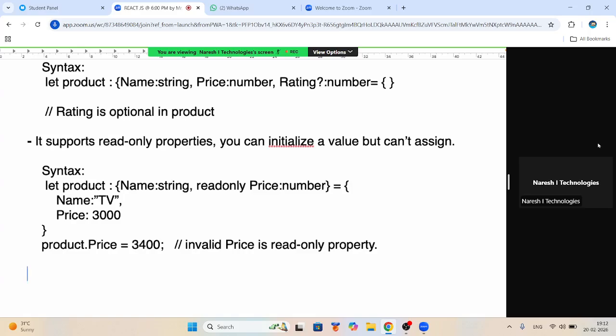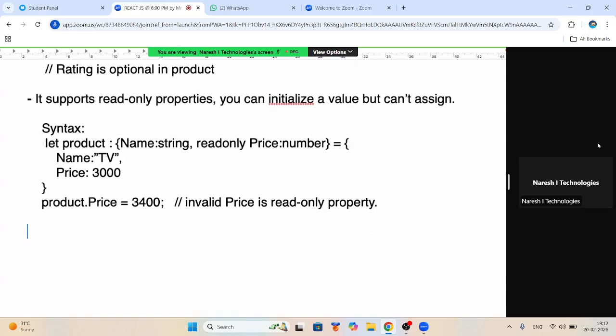So that is array, array and object. And all object manipulations are the same as in JavaScript.